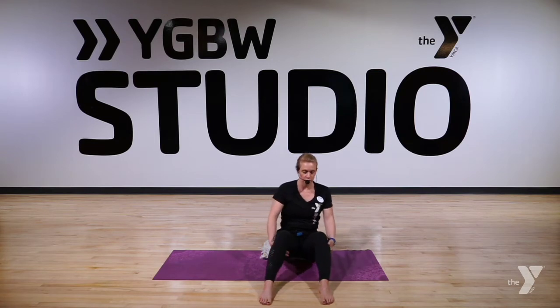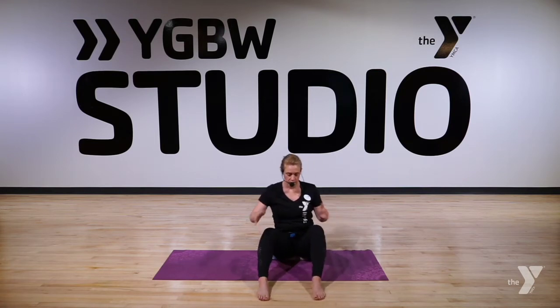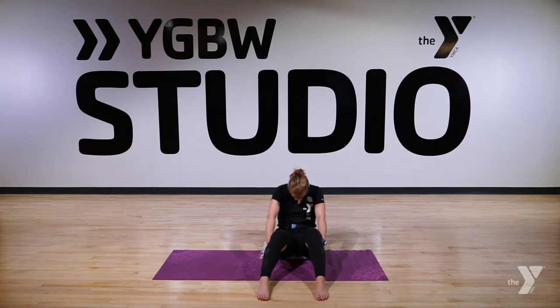Let's all bring our feet to the floor in this way. The feet are a little wider than the hips. We're just going to find a nice tall seat. This is another way to do a cat and cow, seated cat and cow. I'm going to actually hold on underneath my legs here, and I'm going to just start to round the spine, let the tailbone roll under and bring my chin to my chest for a seated cat.